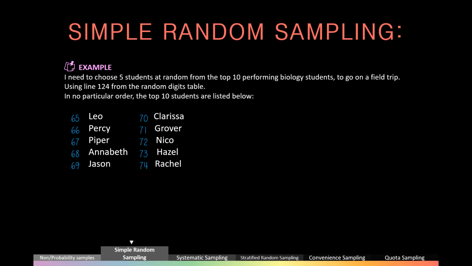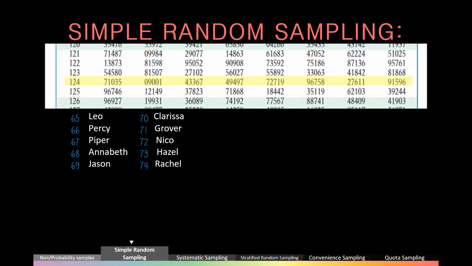Okay, so we have our numbers assigned to our people. Now we need to go to line 124. From this point on, the process is exactly the same as what we've been doing. We're working with 2-digit numbers. Our range is from 65 to 74, and we want unique winners. So obviously the same person can't take up 2 spots, so we want 5 unique numbers. So what we're going to do is list our numbers as 2-digit numbers, and again we're going to keep in mind our end goal.